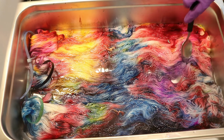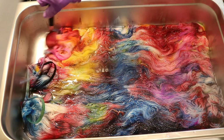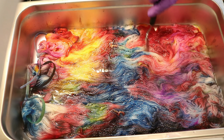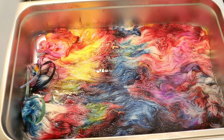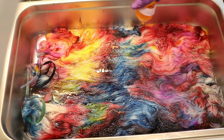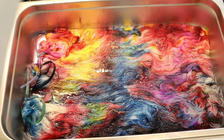You know, I'm a little happy with this so far. I think, goodness, I think I might just want a tiny bit more yellow down here. Tiny bit more yellow. But otherwise, I'm pretty happy.